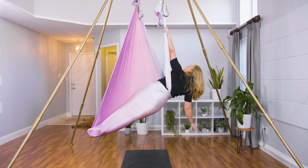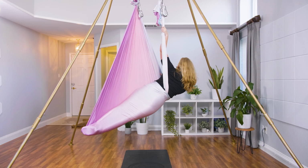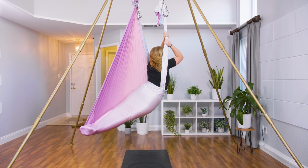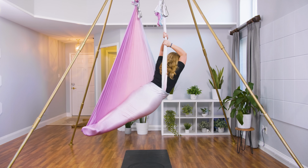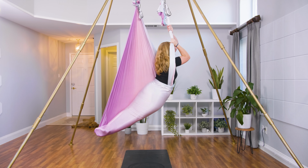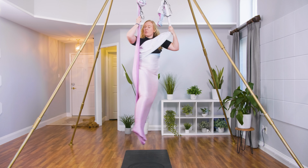From here, we need to get the shoulders to face the front again. So it's gonna feel a little bit twisty. So reach up, overhand grip. That right shoulder needs to come through the center. So notice how it's at the back. It needs to come through the center. So you'll need to pull in through the knees as you reach up.